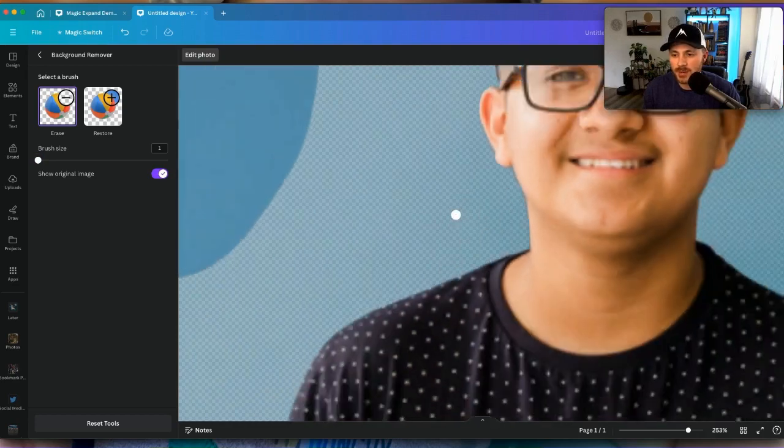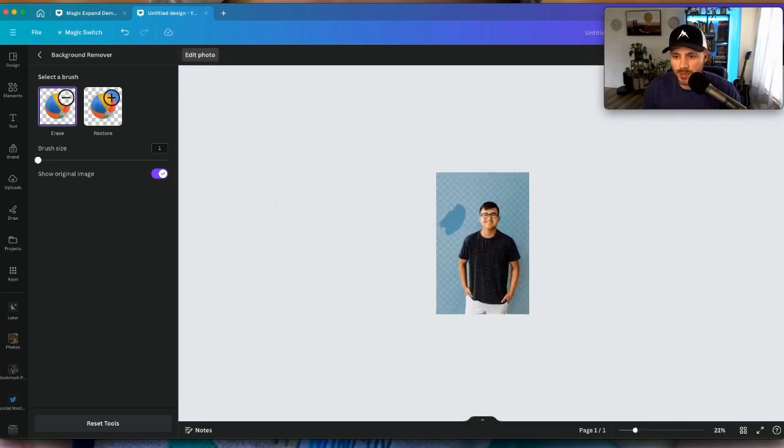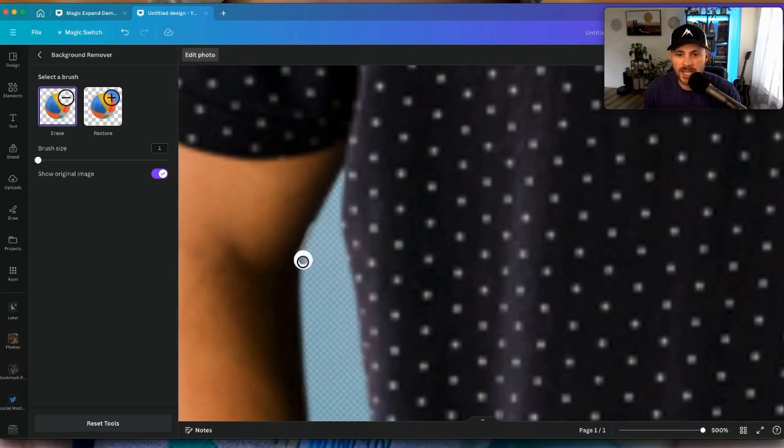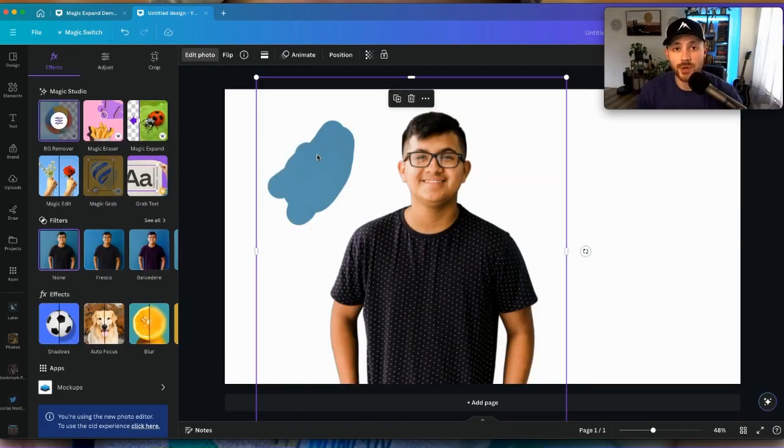But you can zoom in on the image, which is great to be able to make small edits. I can come in and really refine exactly what's getting taken off of this image to make it a little bit more finite. I use this tool all the time for stock photos, images, headshots are a really big one, maybe sports photography, that's another big one because I do a lot of posters.